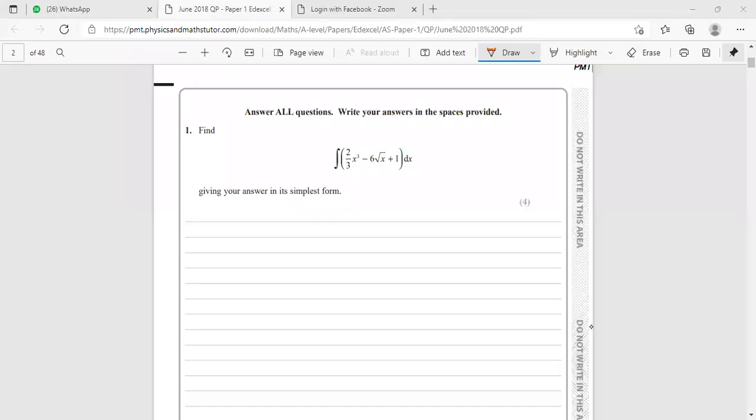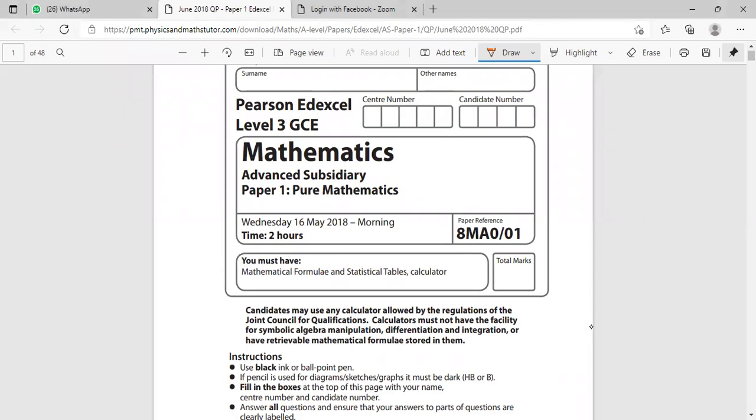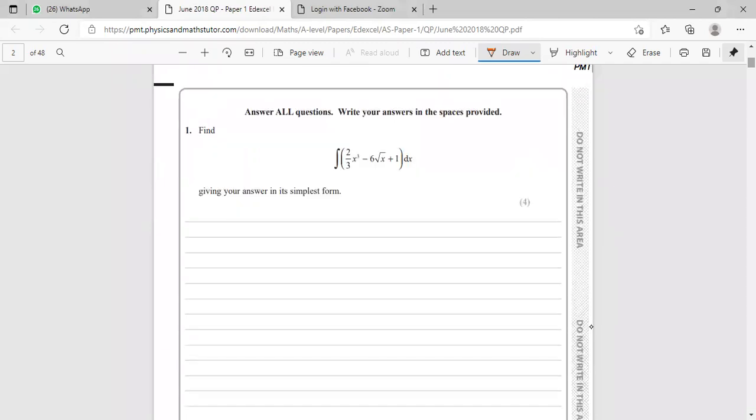Okay. So I have shared the screen. Just let me know once you're able to see the screen, okay? Yes, ma'am, I can see. All right, perfect. So we are going to do this paper. Not all of it, but some of the questions, right? Okay, so let's get started.